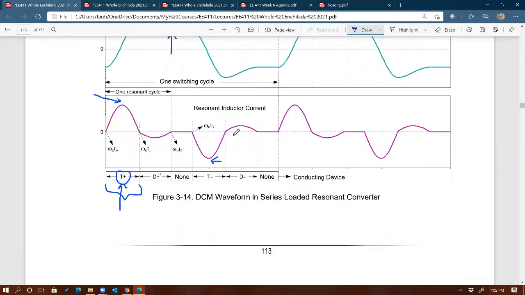Any questions on this? And then the same thing, like before, you have the resonant state, the sine wave goes to 0 eventually, and at this point we wait, once D minus stops conducting. Because current tries to go negative, but at this point, D plus is not ready to conduct, because its voltage is equal to VD, because D minus is conducting. So then it will stay at 0 amp until we turn T minus, T plus again. So the cycle repeats.